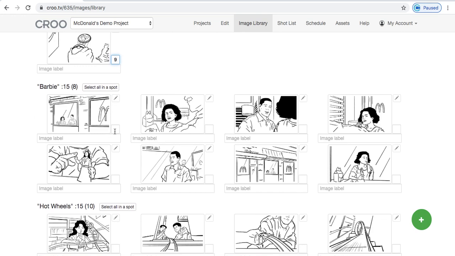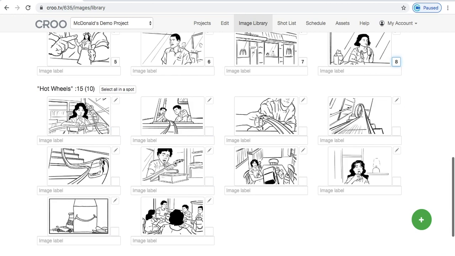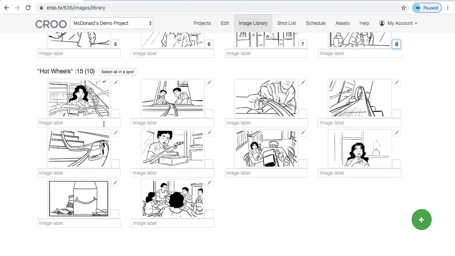And you can see they add really fast. So I'm just Tab plus, Tab plus, Tab plus, and the Tab plus enters the next sequential number. There's also space below each image to put an image label, which are notes about each shot if you wanted. I tend to not put the descriptions here because I think there's a better place to do that. If you want to put a lens or a note like a tracking shot, those are the kind of things you may want to put in the image label.